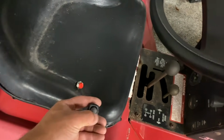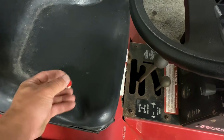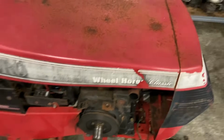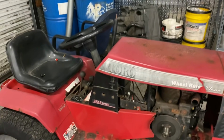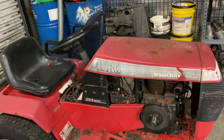Little toggle switch there to turn the power on, and then we got our little start button right here, just a little psh, psh, and that's how we're gonna get this thing to go. So let's take off the front cover right here. Let's go ahead and move the battery out of the way, and then we will get into there to see which wires we need to move around.